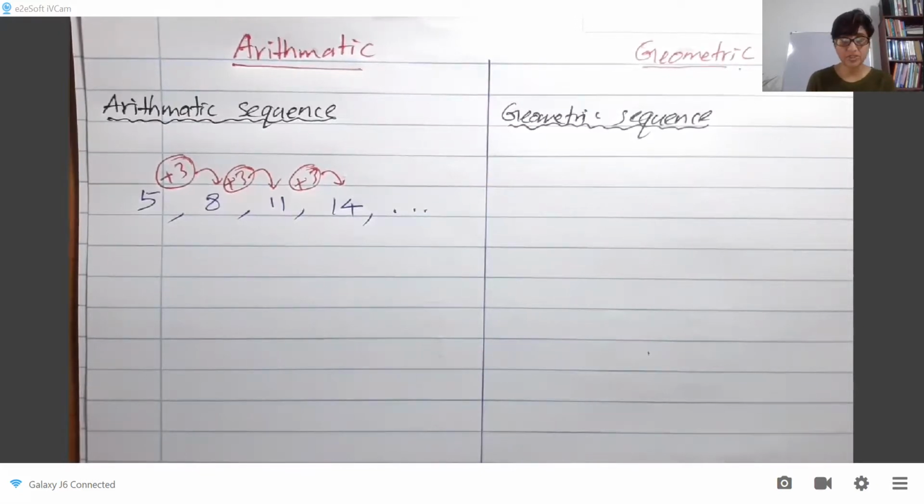A sequence in which, so Senithu is asking, 2, 8, 18, 32, an arithmetic sequence? Is it? No, it's not. The only small thing that you have to check is the difference between any two terms. Now, what's the difference between 2 and 8? Let's do 8 minus 2. It's 6. What is 18 minus 8? That's a different difference. It's not the same. It is not an arithmetic sequence then. The only condition for a sequence to be an arithmetic sequence is that any two adjacent terms must have the same difference.